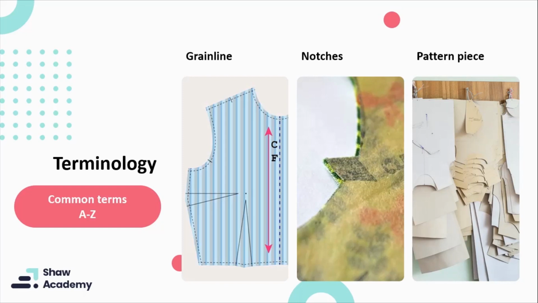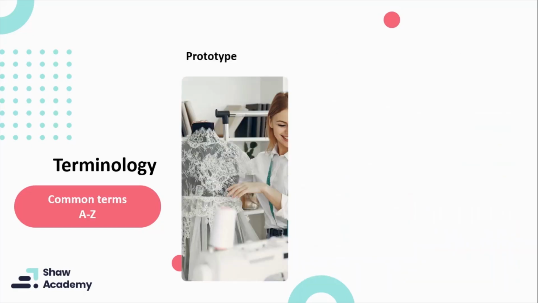If you are planning on drafting a shirt, you will have the following sections: a front, a back yoke, of course your sleeves, a cuff, a placket, your collar stand, and your collar fall, and then if you want, a patch pocket. A prototype is an example of a garment in its final fabrication. This is a sample of the final garment and not a mock for fit and design purposes.